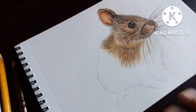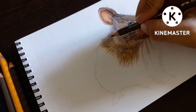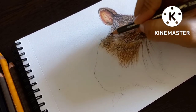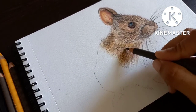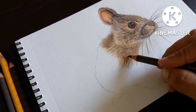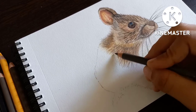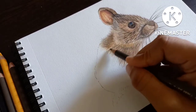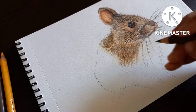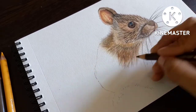It's burnt ochre, as you know, to give the shade slowly up to the level. This is the dark sepia I'm using. This is a burnt umber I'm using to highlight this.